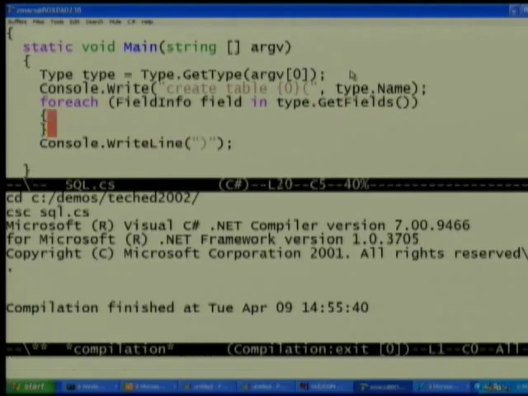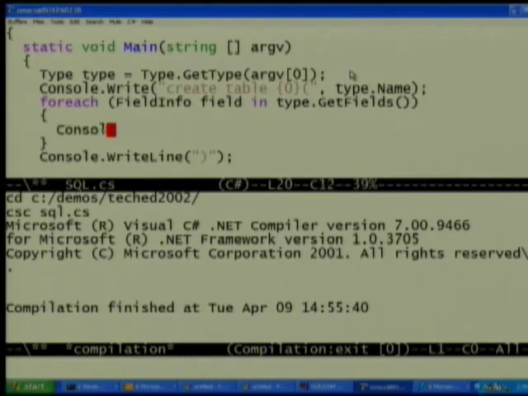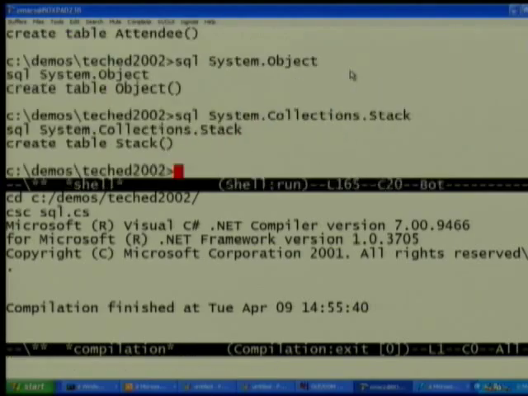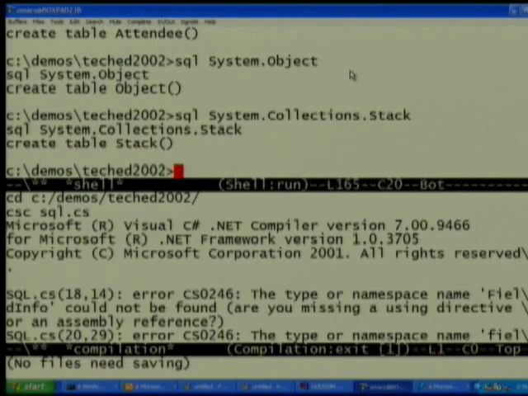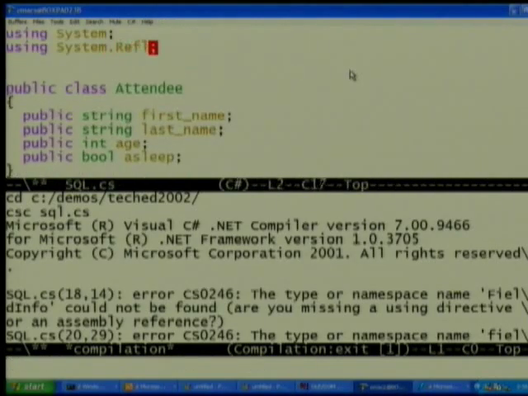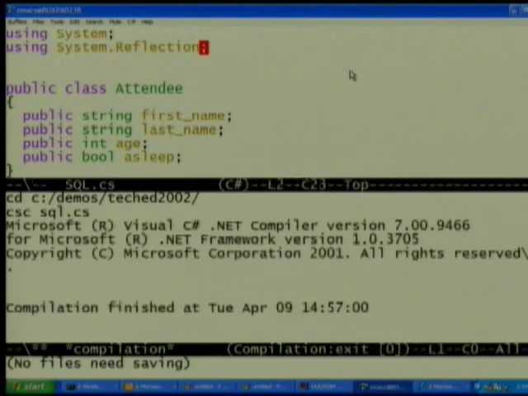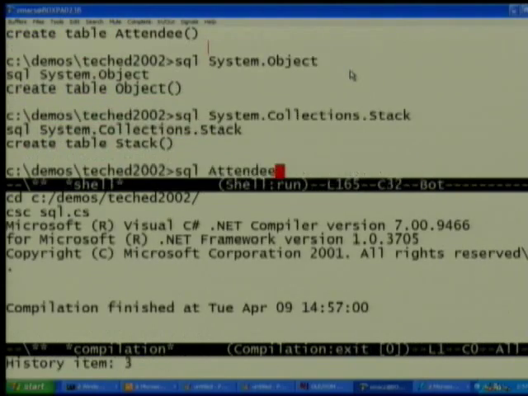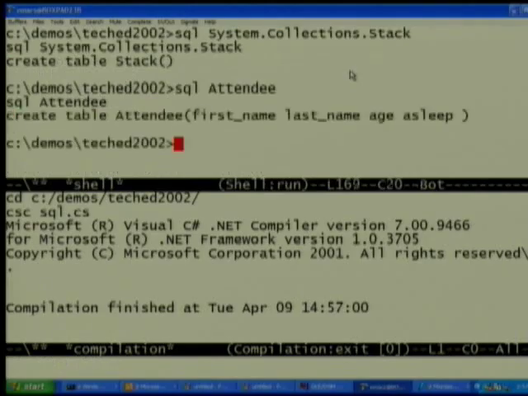First thing I'll do is just print out the name, with a space. And I need System.Reflection. Great. Now if I run that on attendee, notice that I'm getting the list of fields. Right? This is a step forward.